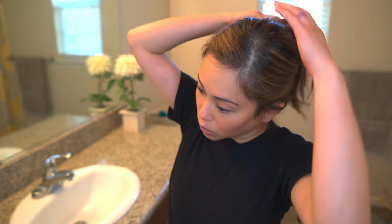It's Dr. Ann Cartini, and today I've decided to touch up my roots. I've never done it before. I usually go to a professional to get my hair colored, and then every 4 to 5 weeks I get my roots touched up. However, with the whole pandemic situation going on, I looked up online to learn how to color my own hair.